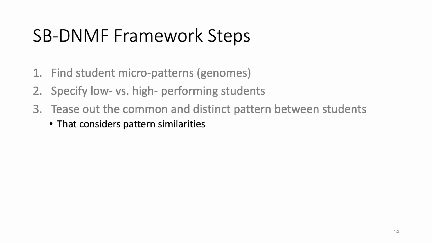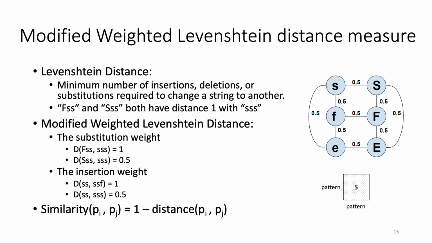But so far we haven't used an important source of information, that some patterns are more similar to each other compared to other patterns. So we expect the patterns in each group of trait-based or performance-based to be similar to each other. To use this information, we introduce a similarity measure between micropatterns and update our objective function accordingly. As we saw, the extracted micropatterns are mini-sequences of student activities which have structural motifs that are important in our application. Here we propose a new measure to calculate the structural similarity between patterns.